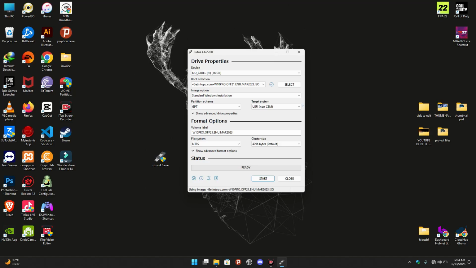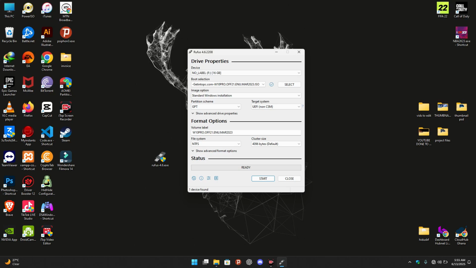The reason this is necessary is, if the PC or laptop on which you want to install Windows is a GPT partition disk system, and you select MBR over here, after creating the bootable disk it will work alright, but during the Windows installation process it will not work. You will get a notification that the disk on which you want to create the installation is an MBR disk, therefore create another one which is GPT.